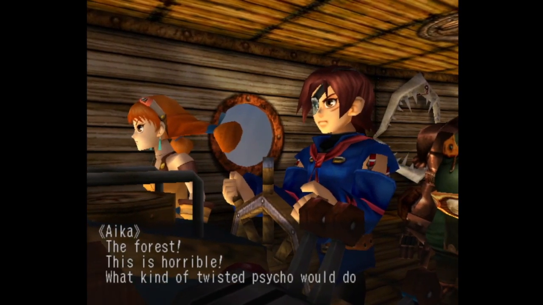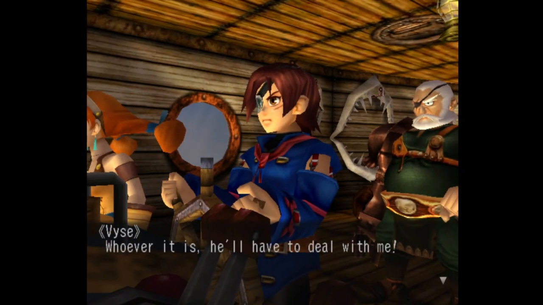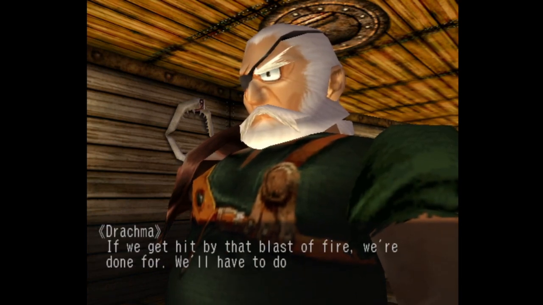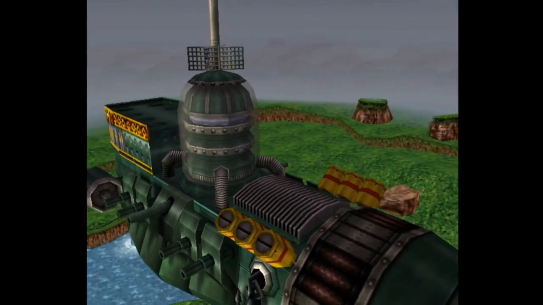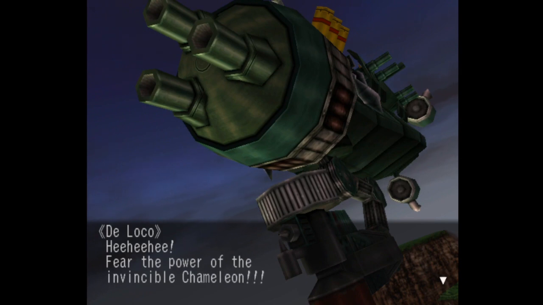The forest! This is horrible! What kind of twisted psycho would do this? Whoever it is, he'll have to deal with me. If we get hit by that blast of fire, we're done for. We'll have to dodge the flames and counterattack. Hey! Feel the power of the invincible chameleon!